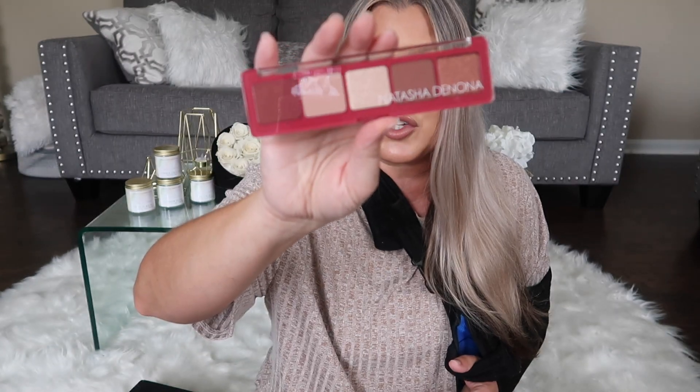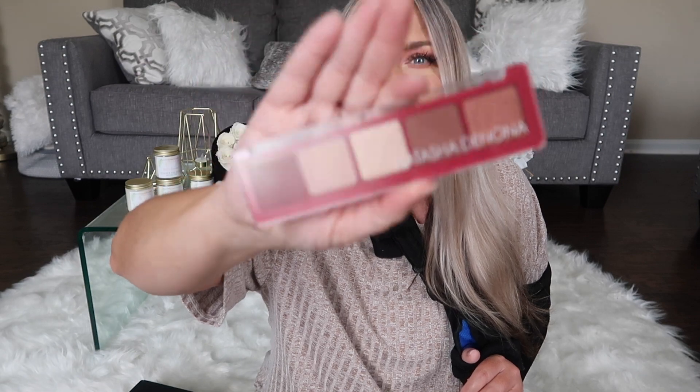Next in here is the Kate Somerville Goat Milk Condition and Restore Revitalize cream — this has a retail value of $76! Clinically tested, safe for sensitive skin, and gentle enough for all skin types. It's a nourishing cream formulated with moisture boosters and redness-reducing ingredients known to soothe dry, tight skin. That's great because I do have rosacea. I've used this before and I love it — Haley's used it too, so this is a great product.